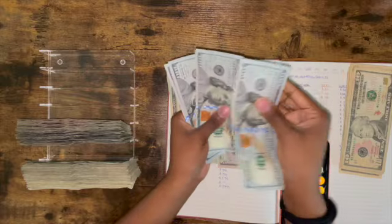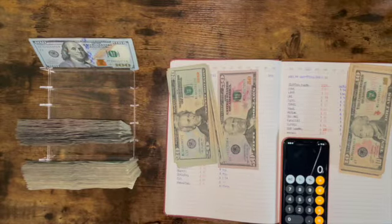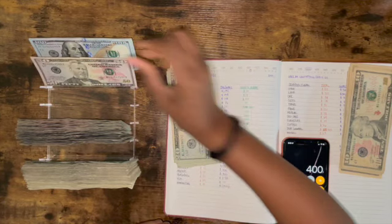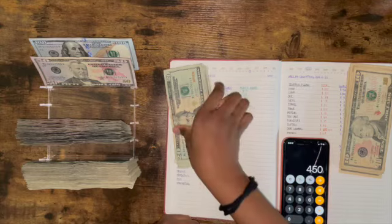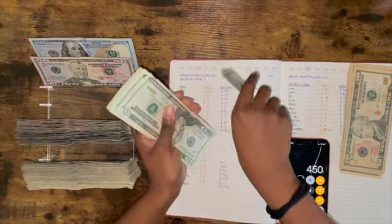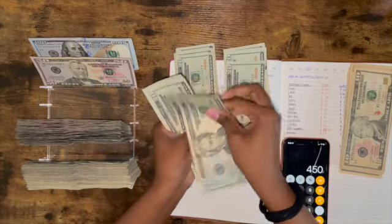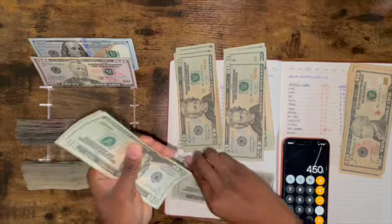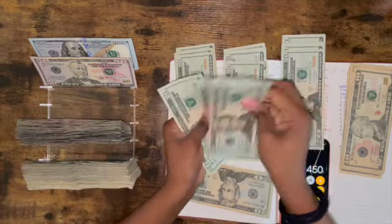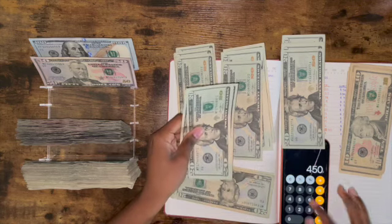So, 100, 200, 300, 400. So, 400 plus 50 plus 20, 40, 60, 80, 100. 20, 40, 60, 80, 100. 20, 40, 60, 80, 100. 20, 30, 60, 80, 100, 20, 30, 60. So 1, 2, 3, 4, 460.